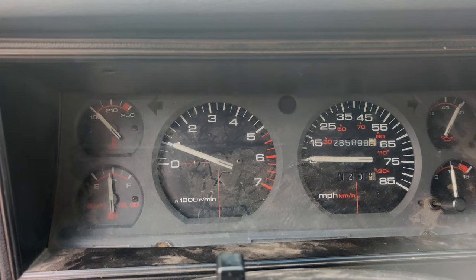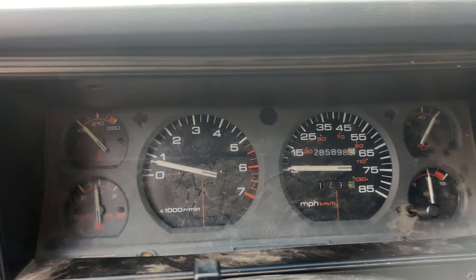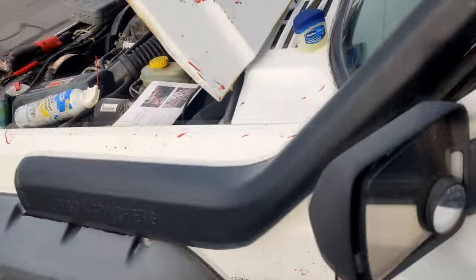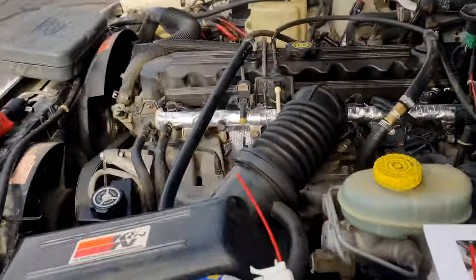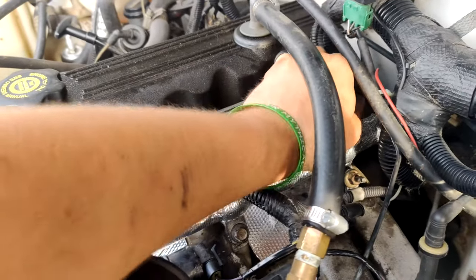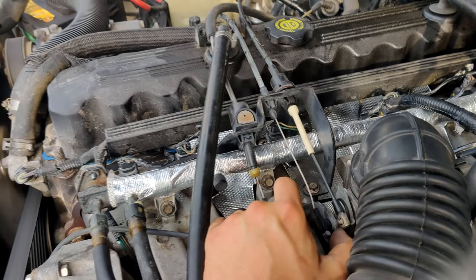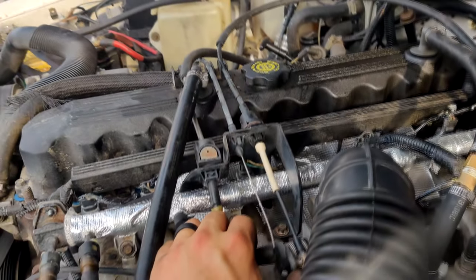Learning. Little stumble. That stumble was there before though. That stumble definitely is not as bad. It does sound different. There's a little bit of a different sound to it. All the injector cables are plugged in. Check them all. Definitely a little stumble there. Not stumble. That throttle response definitely does seem a little quicker.